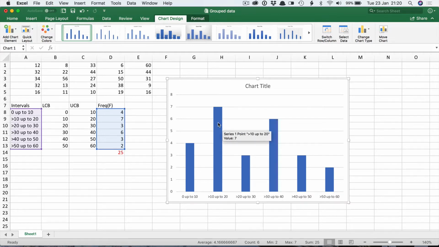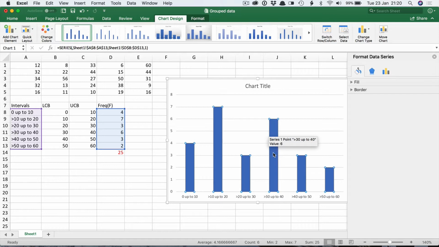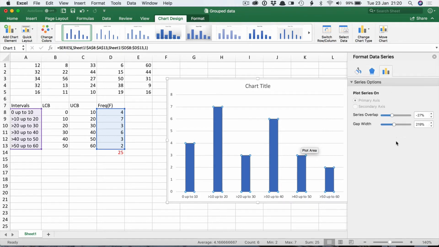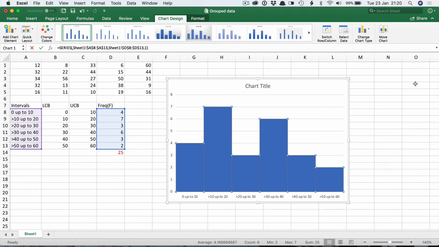So I'm going to double click here, and as you can see, this brings up the Format Data Series dialog. There are various options. This one enables you to change the color fill or add a border. This one enables you to add some fancy effects like shadows or soft edges. And this one, which is what I want, enables me to reduce the gap width down to zero. And that, of course, is now turned into a histogram. Each bar here is the same width as the width of the intervals. As I say, since they're equal widths here, that's easy enough to do.